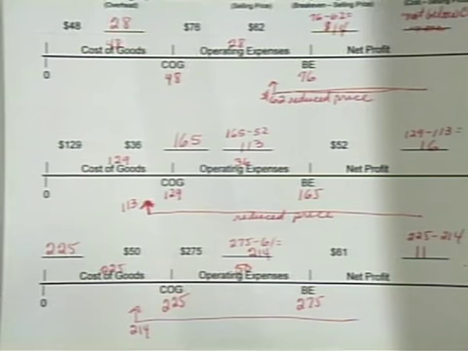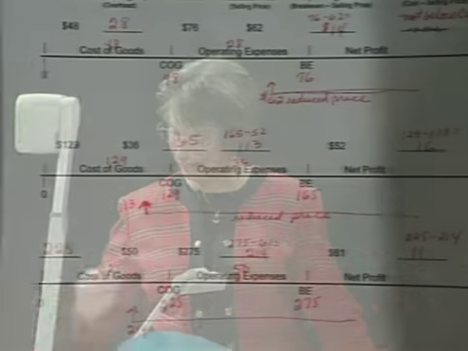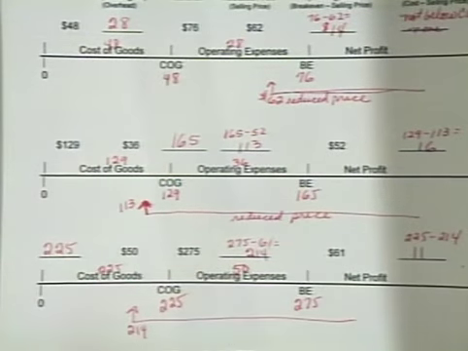And again, even if you don't make them for yourself, as long as you're thinking along the lines of moving left and right on there, that's what you need to be doing. All right, what else do we know? We know that we had an operating loss of $61. If I had an operating loss of $61, that tells me operating loss says $61 below break even.